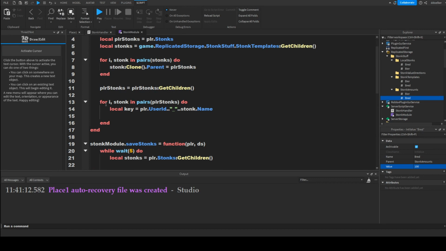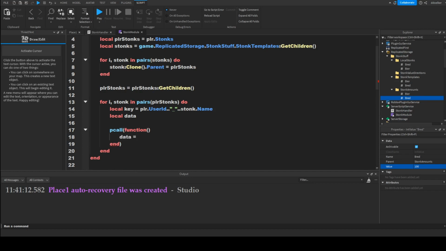Talking about data, our next variable is local data, which is going to be nil, because we're going to override it with saving, but in loading cases, we are going to say pcall. We're going to use pcall function, and here we're going to say data equals to ds colon get async with the key.